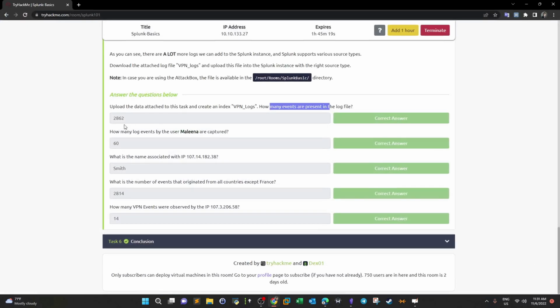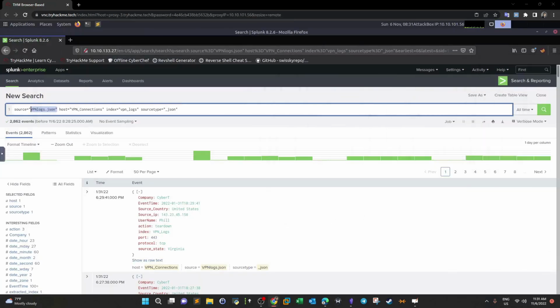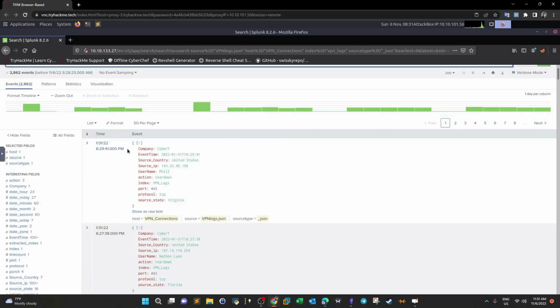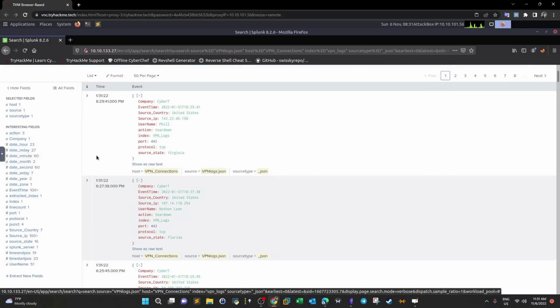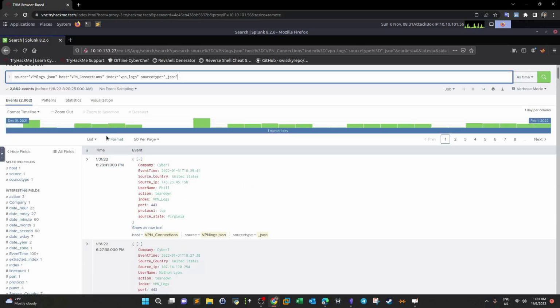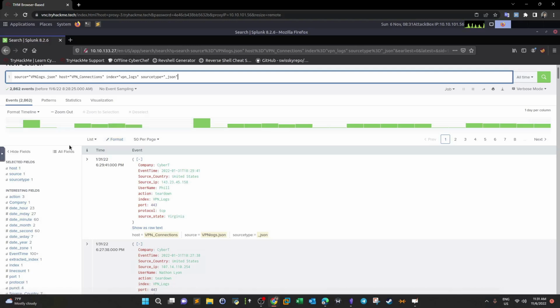The next question we have: how many log events by the user Melina are captured? As I said earlier, we can work with this Splunk processing language to search through the events, or you can get assistance from the fields on the left. We want to find out the number of events related to a specific user.